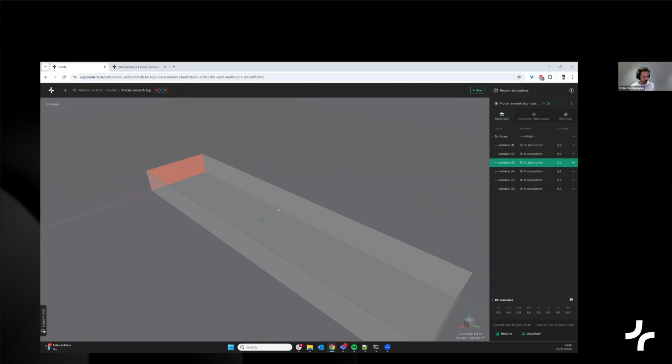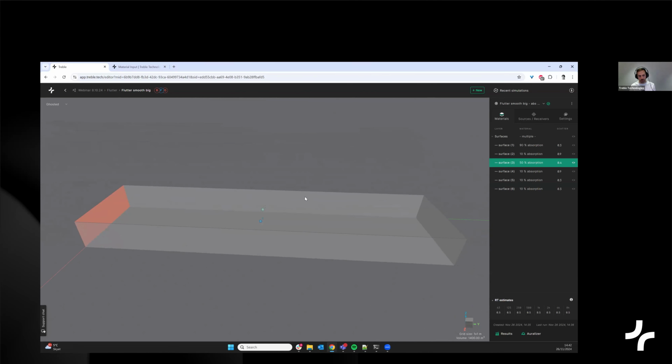So I would say the current workflow is: you have this model, you would draw it up in SketchUp, upload it to Treble, and set up the simulation. Then you can in SketchUp fetch the model, draw in the panel, and upload the model, but you have to make sure that you are within the same project, and preferably the same space.